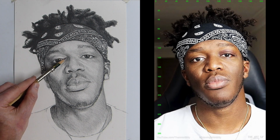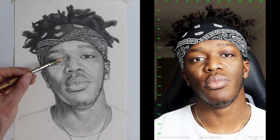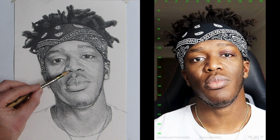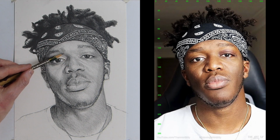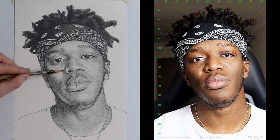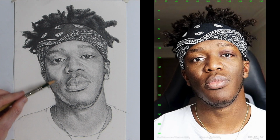So here we want a little bit of a lighter tone in the above part of his eyelid, and then this curves over and comes down again. The nose, we can just increase the shadow going up that side point again. In between the eyebrows, we can just darken it on that side. And this is how you just carefully build everything up little by little.